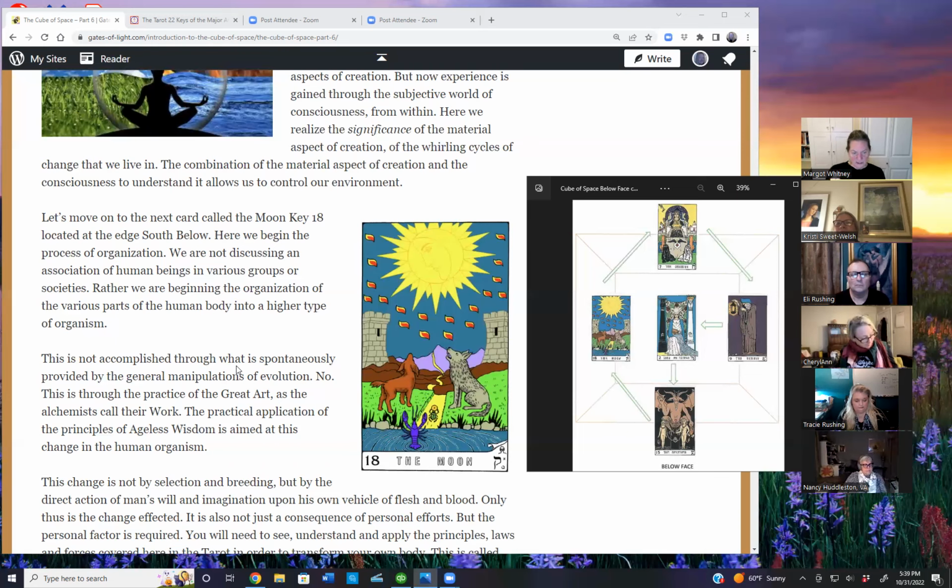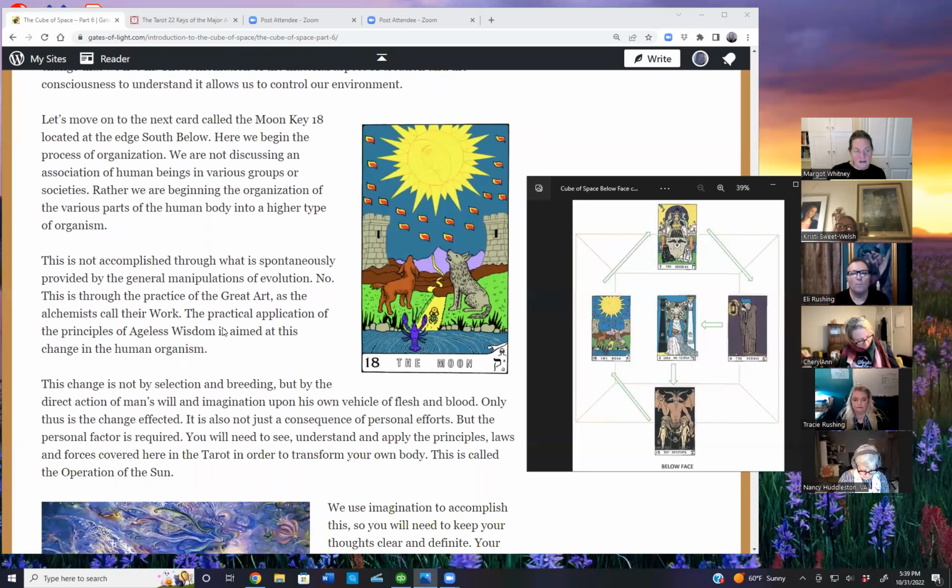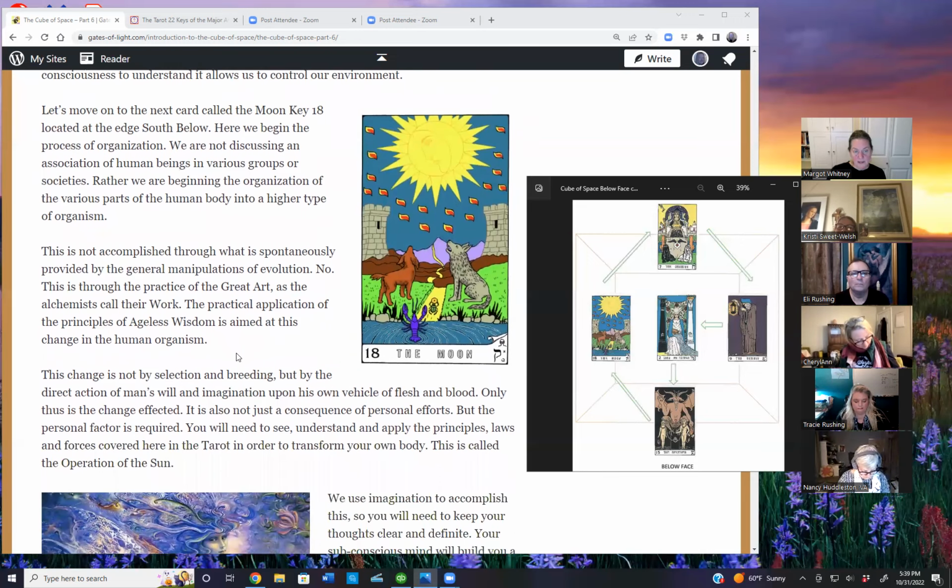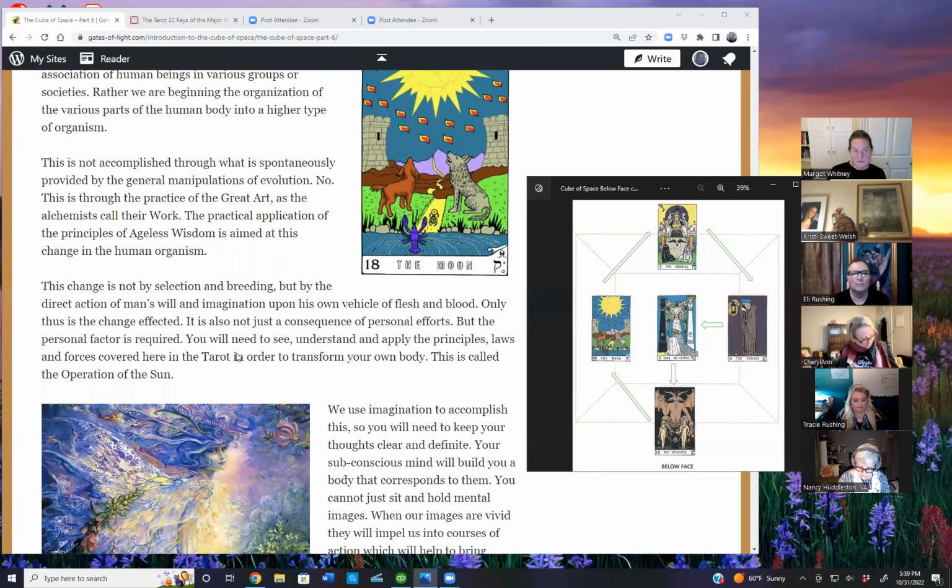This is not accomplished through what is spontaneously provided by the general manipulations of evolution. No, this is through the practice of the great art, as the alchemists call their work. The practical application of the principles of ageless wisdom is aimed at this change in the human organism. You become bodies of light.